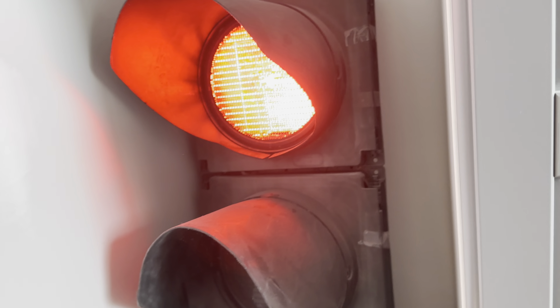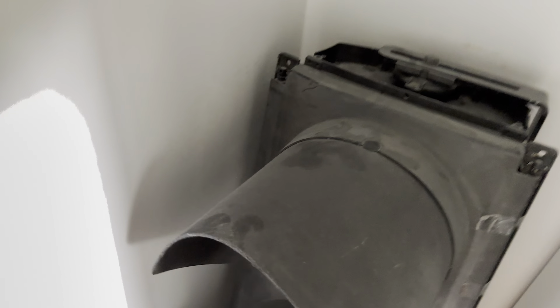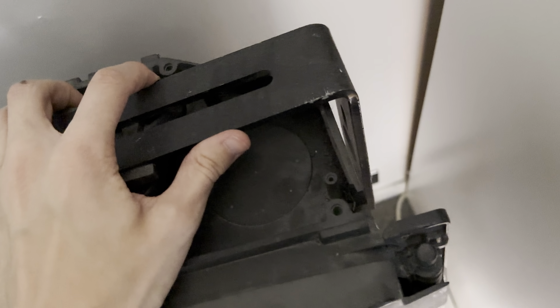I'm guessing this traffic light was actually attached on the side of the pole, due to the fact that the bracket is not facing back — it's facing to the right. There's the back of it, and it says 'Peak Traffic' on the back. It's a lot heavier than the pedestrian signal. This is a London traffic light because it doesn't have the white border — so this is a London-spec Peak traffic light.